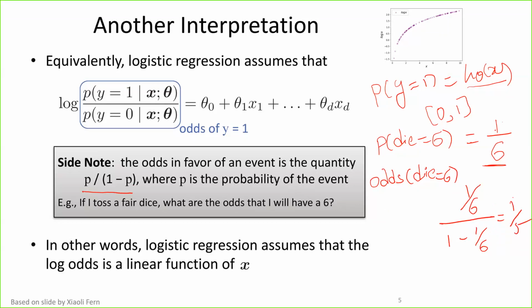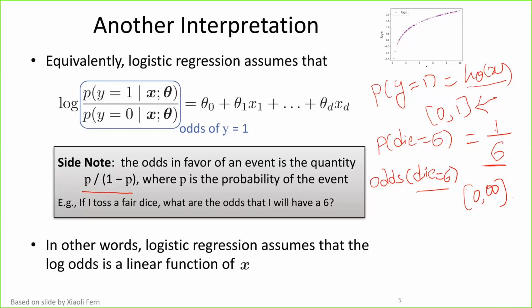So this is also giving the likelihood of die equal to 6, but the properties are slightly different from the probability. The probability values are in the range of 0 to 1, but odds are in the range of 0 to infinity. This is a different property. So now instead of taking the probability, if I take the odds of y equal to 1, then we can map this into the range of 0 to infinity.